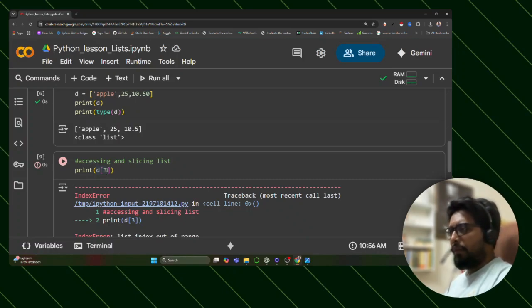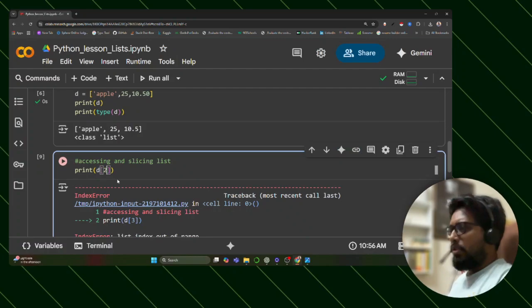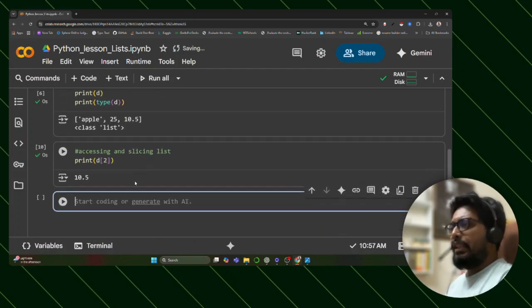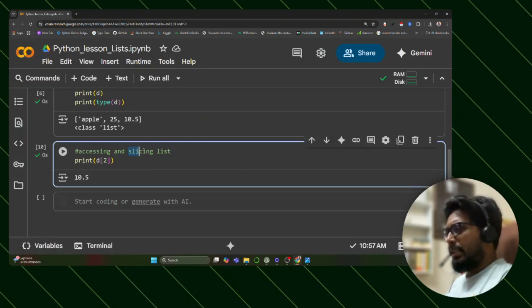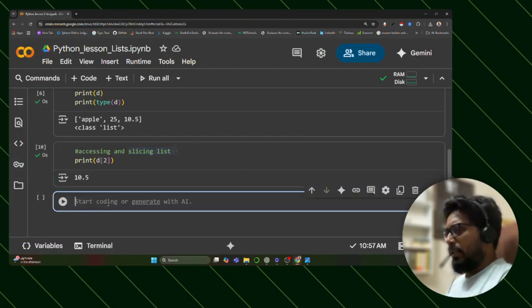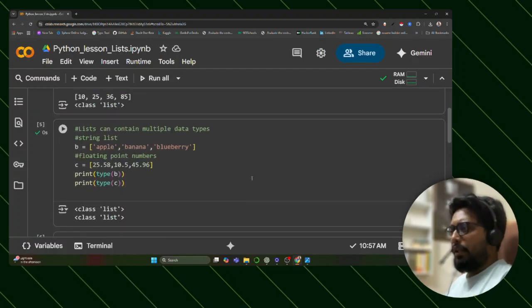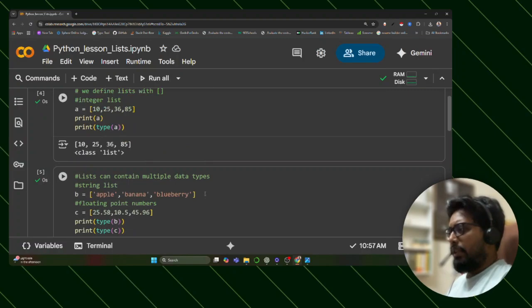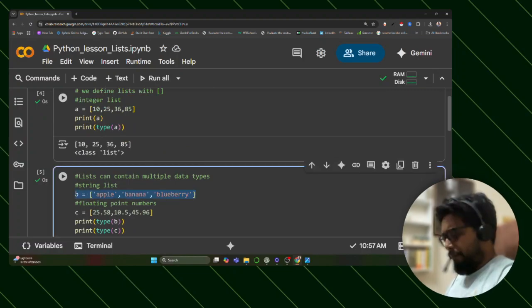Okay, all right, so I'm going to keep it till 2. This is accessing the list element, right? At the same point of time, what did I say? I can say that we can slice it as well. So let's see if I want to print. Let me take up a bigger list, okay? So let me do something like this. I will take up this.